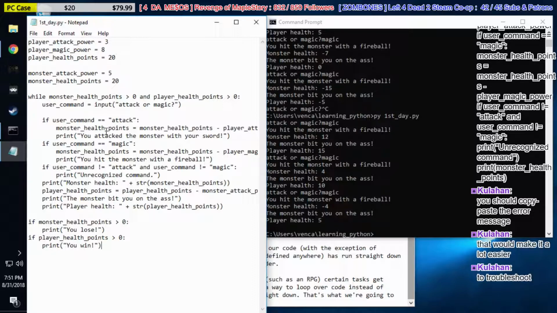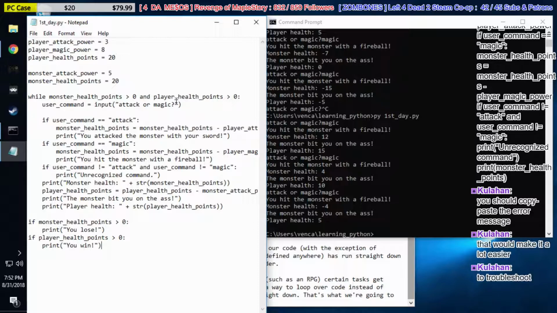So before you even run this code, let's just look at it and think about what it does. So we have this while block, right? This while block indented by 4 spaces. All this stuff happens in this loop. And this while block will keep on running over and over again until its condition becomes false. So it only becomes false if the monster health or the player health is below 0. Because it's going to be true as long as they're both above 0. Because keep on running this while the monster health points are greater than 0 and the player's health is above 0. So once either of those becomes false, it stops.